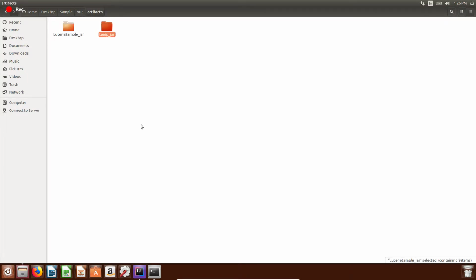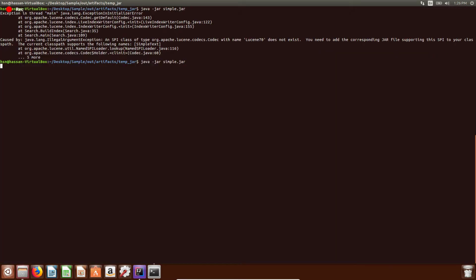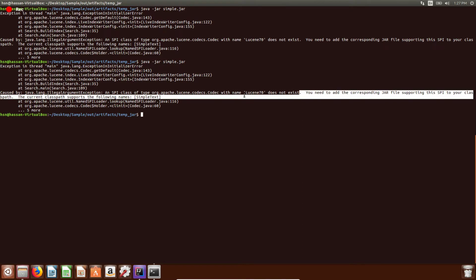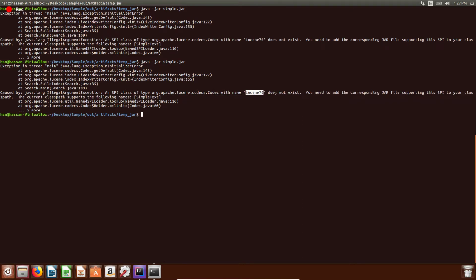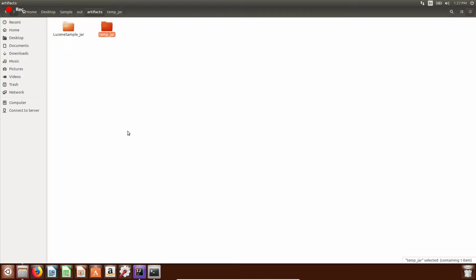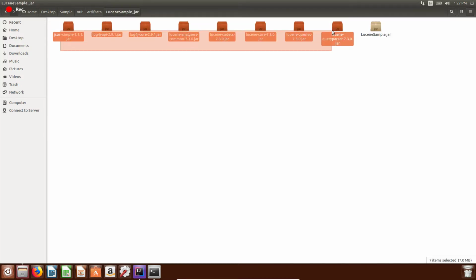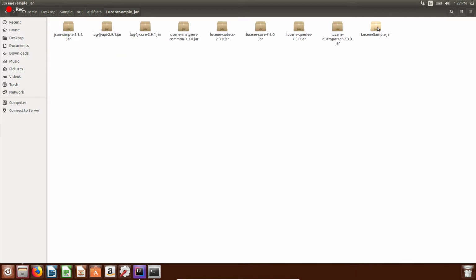So in the artifacts, we've got the temp, which is the whole jar file, having all the library inside it. So when I run it, it's gonna throw this error, which is, I don't know what's happening, but this file is being missed, or I don't know what's happening actually. So if I go to the second jar file that we now created, we see that the library is still not merged in the jar file, and that's our main jar file.